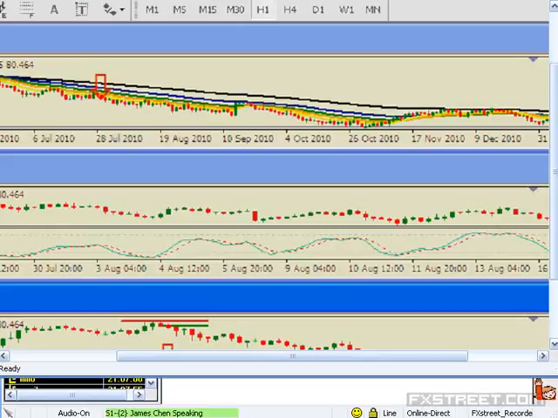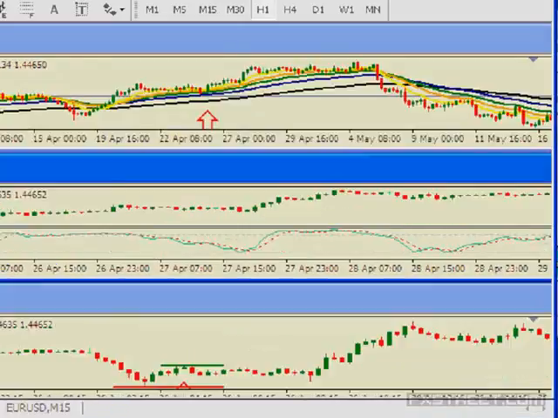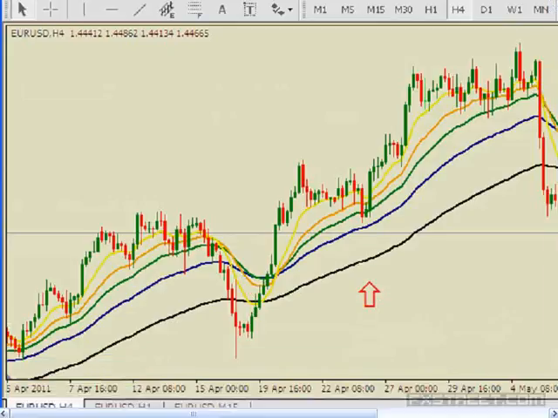So let's go on real quick to show you a couple more examples. Now in this particular case, this is the euro dollar, but they're different time frames: a 4 hour, 1 hour, and 15 minutes. So the long term is 4 hour, intermediate term is 1 hour, short term is 15 minutes. This is for you, many of you are shorter-term traders. So first of all, you take a look at your long-term time frame, and what do you see? You see there is a dip within an uptrend, correct order of moving averages, separation between moving averages.